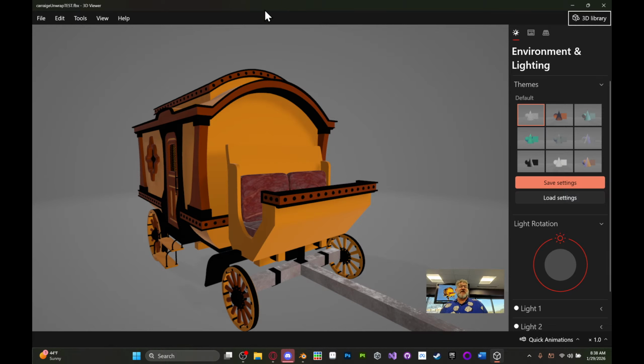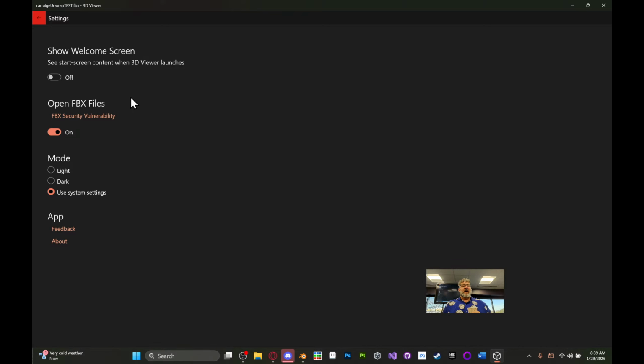It doesn't like showing FBXs. So you've got to go to, wonderful, thank you, sponsor of the video, Microsoft. No, they're not. They're sponsor of everything else, though. So I had to go to the Microsoft Store to find 3D Viewer and reinstall it because it's not a default thing in Windows 11. And then once you get it installed, you come over to Help and Settings and just tell it, yes, FBXs are okay. Show me those. Then it'll show you your stuff.